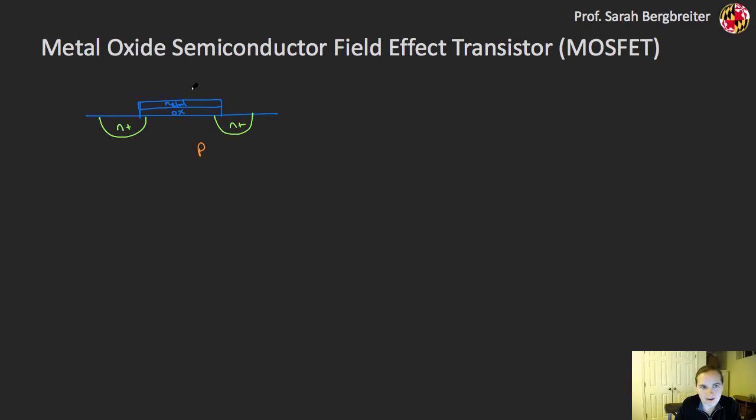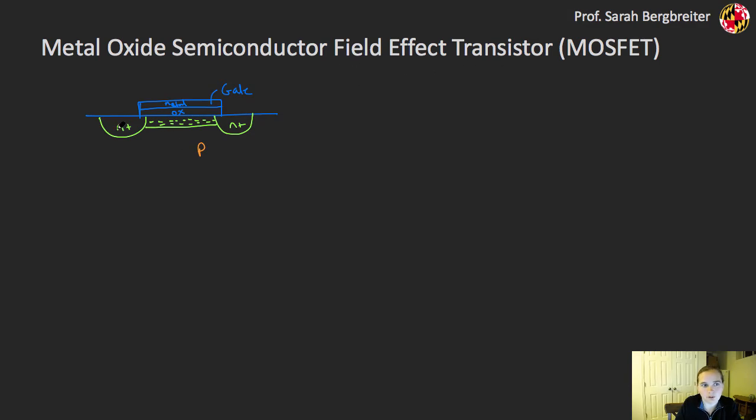The second part of the name comes from when I apply a voltage on this metal, what we're going to call the gate right here. So this is going to be my gate. When I apply a voltage there, I can basically pull electrons into this region, creating a channel using the field effect. So this is my channel now, and that creates a conducting path between these two terminals right here. So that's the rest of the name, field effect transistor.